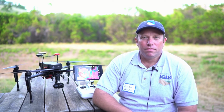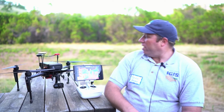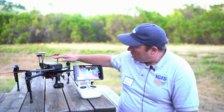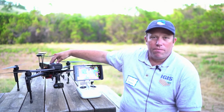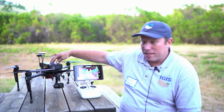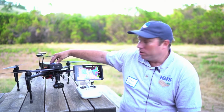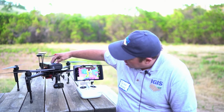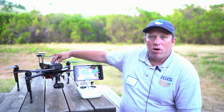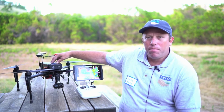So tell me a little bit about the setup that you have behind you and how it relates to plant mapping in the state of California. So what we're looking at right here is a Matrice 100 drone that was built by DJI, I'd say the main consumer market drone manufacturer in the world. This has a Zenmuse XT camera that's partnered with FLIR, which is a thermal imaging camera.